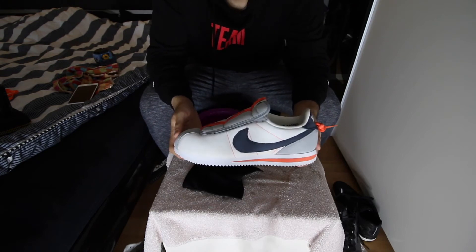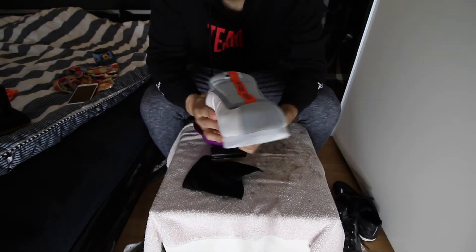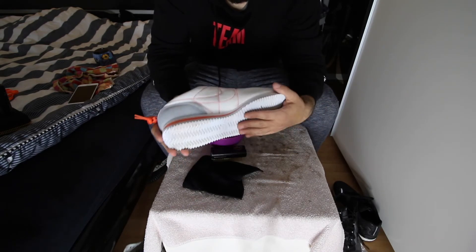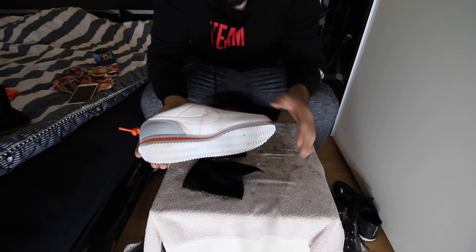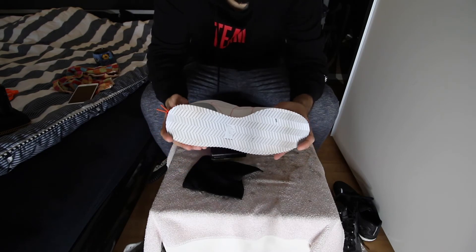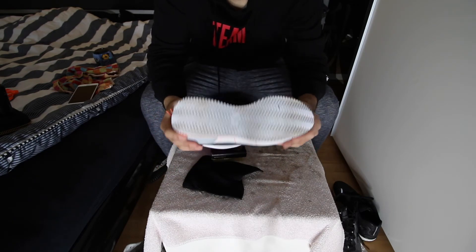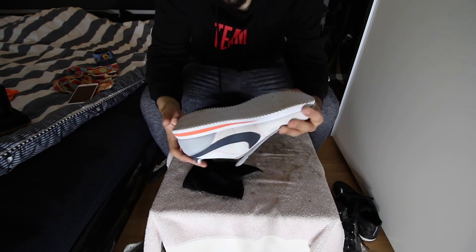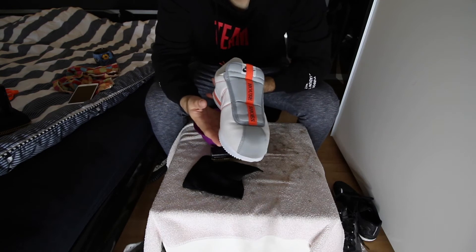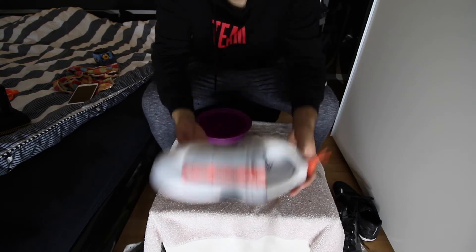The result — they're pretty clean. Because there was sand on them, when I cleaned the bottom it went up to the upper and made a mess, but now they're clean. I need to let them dry a bit. I could clean more but I'm not doing it again today. They're looking like brand new now.